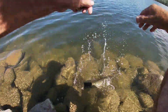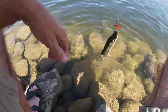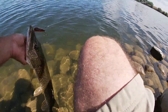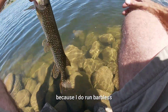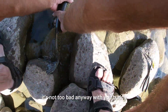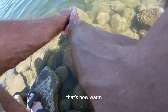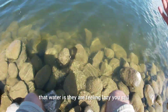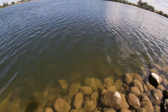Oh, hey, come on now. You're not going away that easily. 60 pound monofilament. Oh, stop it. You done? Got him by the jaw. Nice and simple because I do run barbless. It's not too bad. And away with you, buddy. Look how mellow he left, eh? That's how warm that water is. They are feeling lazy. You can still see him right there. Had him hooked double by the lips.